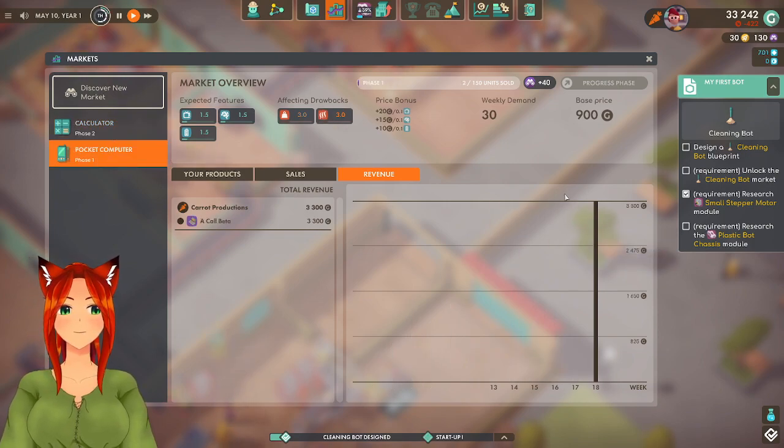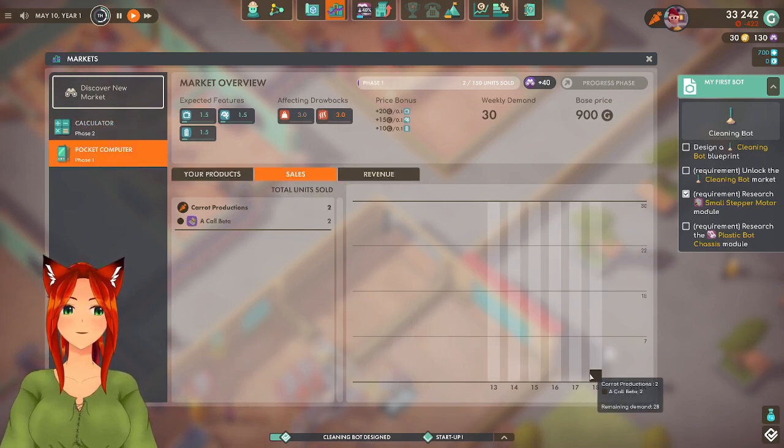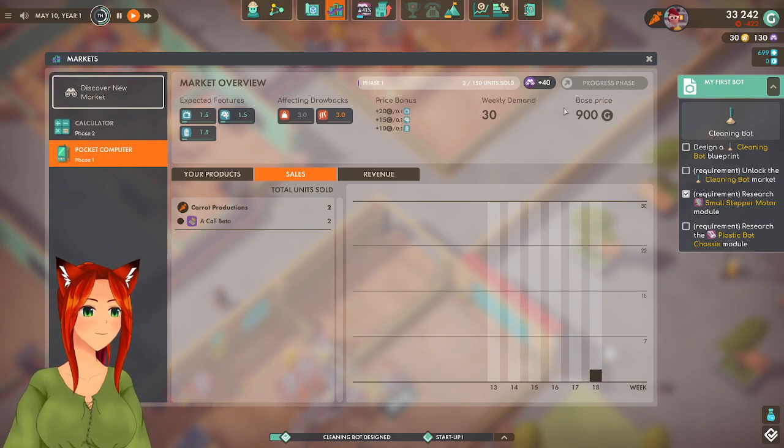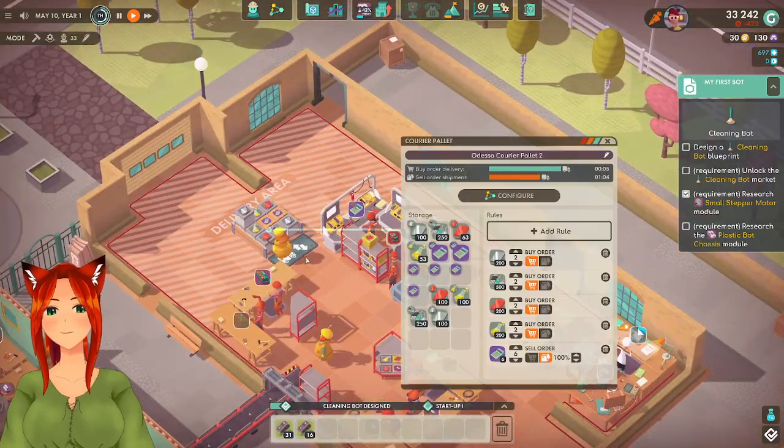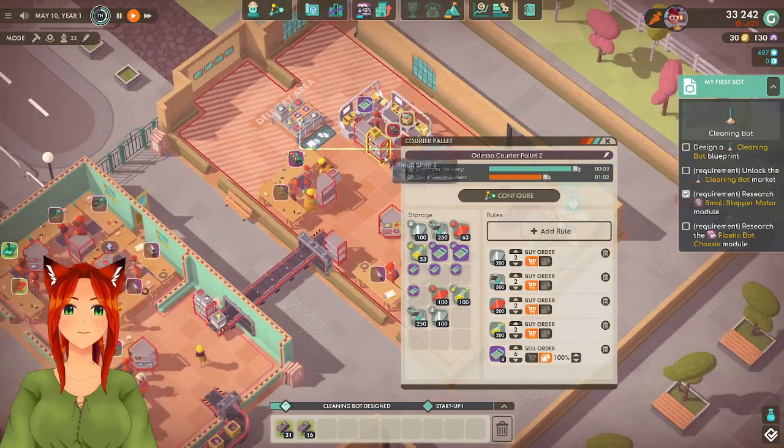Oh, maybe it's because we're finally selling calculators. I think that's what it is. We finally sold 2 pocket computers. Only 4. Get rid of all humans. All right, we got 2 in here so far.